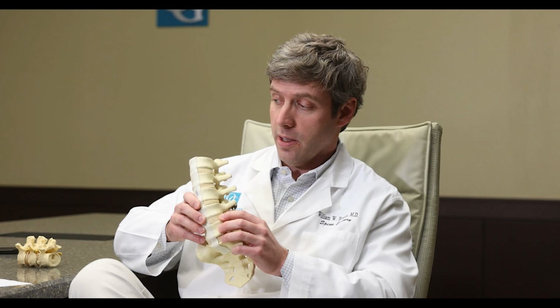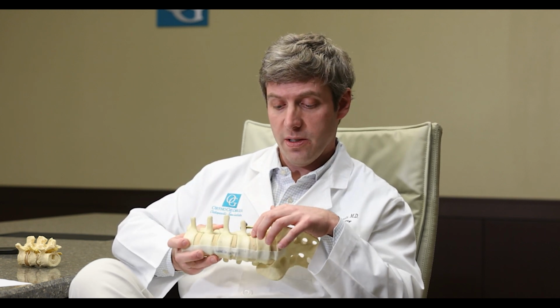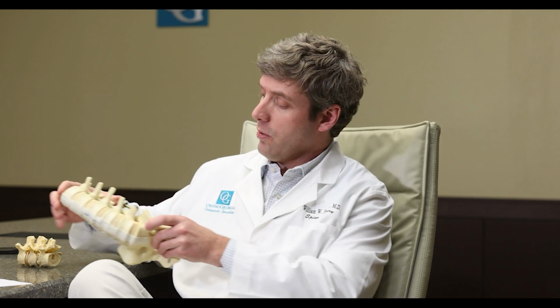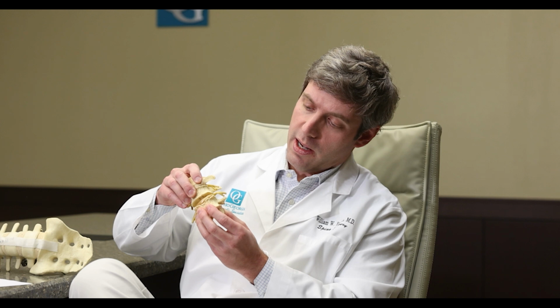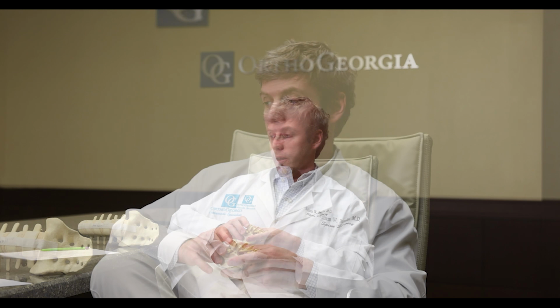And that's one technique. Another technique is to come from either the front or from the side and place the interbody cage or spacer, as we say, to really restore back the natural height. Because if the bone has slipped forward and you place a spacer, it restores that height and maintains it in position. And these are often surgeries that take under 2 hours. The patient is either done outpatient at our own facility here at OrthoGeorgia, or this is a one-night hospital stay and they're up and back walking on their feet the next day.